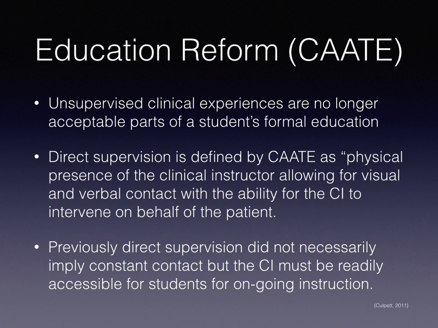What is direct supervision? It is the physical presence of the clinical instructor, allowing for visual and verbal contact with the ability for the CI to intervene on behalf of the patient. This is important to realize as well. The student is no longer allowed to just go off on their own and do proficiencies. They're not allowed to go to the taping room and tape by themselves if they're not supervised by the CI or the ACI.